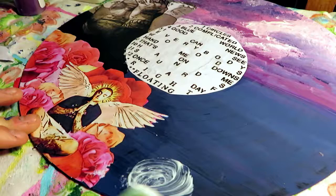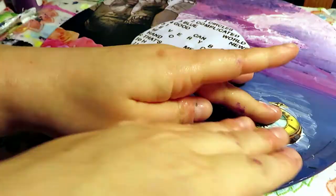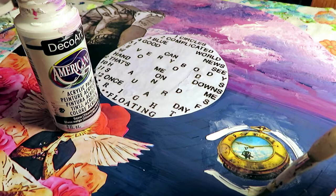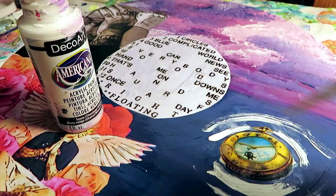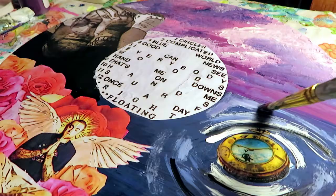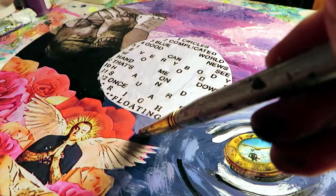I glue all these images on with Mod Podge and I try to crease them and have them fit really nicely. Sometimes they do wrinkle and dry up, so you have to go through the process of drying them and pasting over them so there are no creases or lines. When I add specific images I really try to spend extra time to make them feel like they fit in the overall space — like with this compass, I wanted to add some shadows, highlighting, and contrasting within the water to show it as if it's floating.